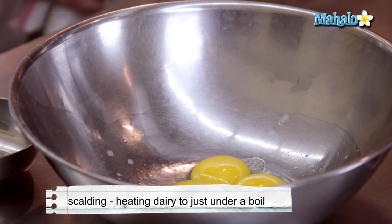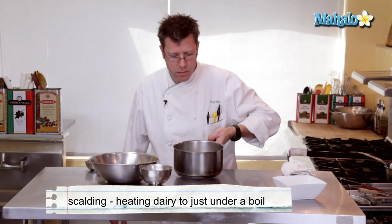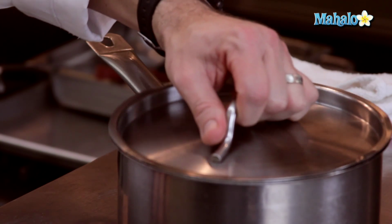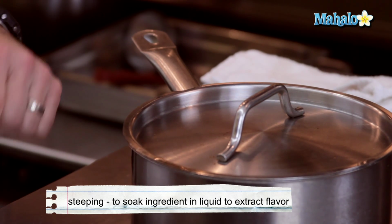While that is scalding, we can separate our eggs. You can check that out in another video on Mahalo.com. We take it off the heat, cover it up with a lid and let it steep for about 15 minutes in order to pull the flavor of the coconut out and get it into the cream.